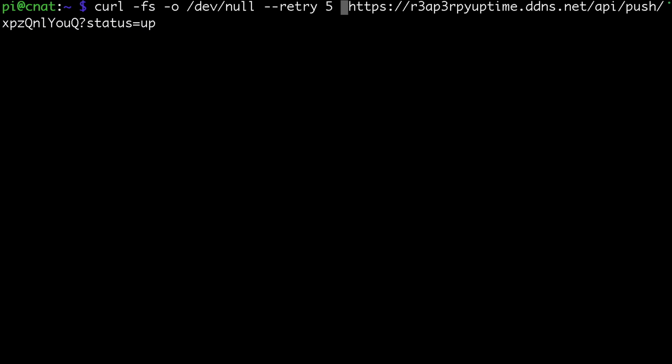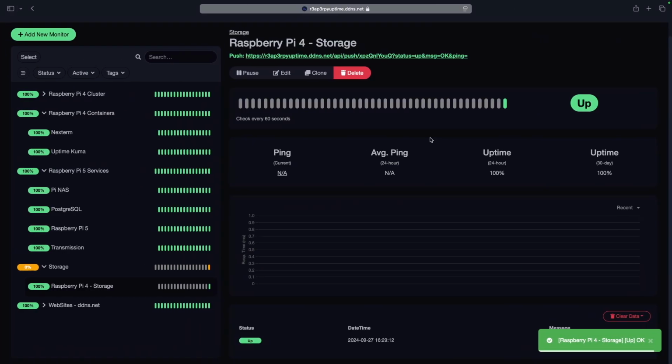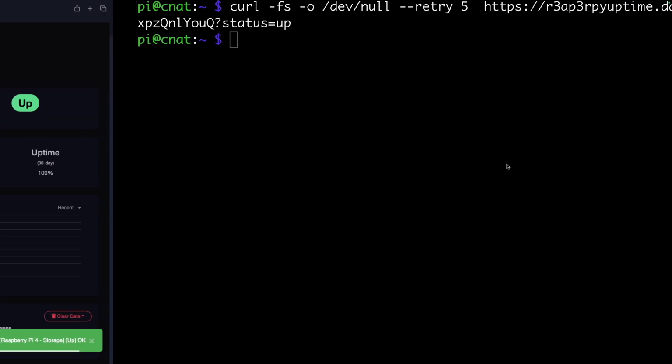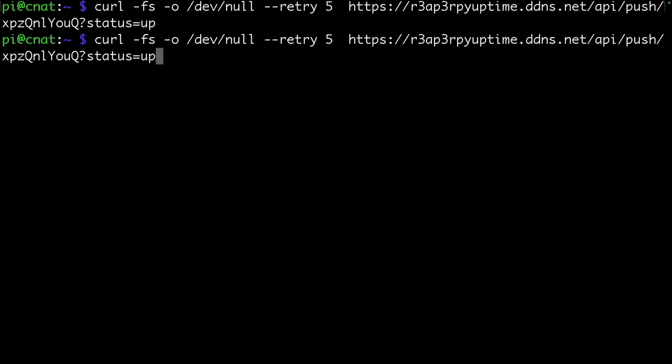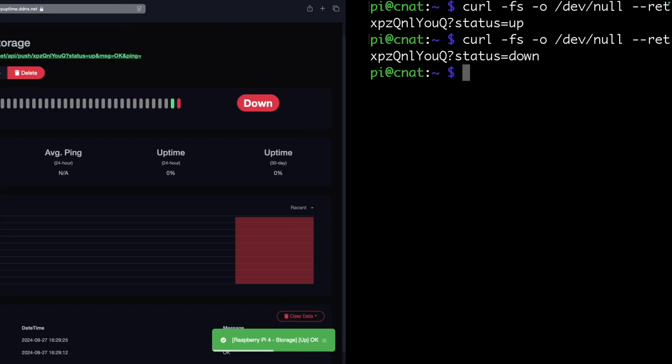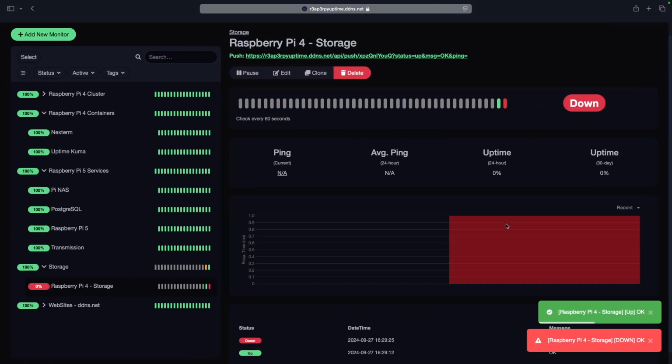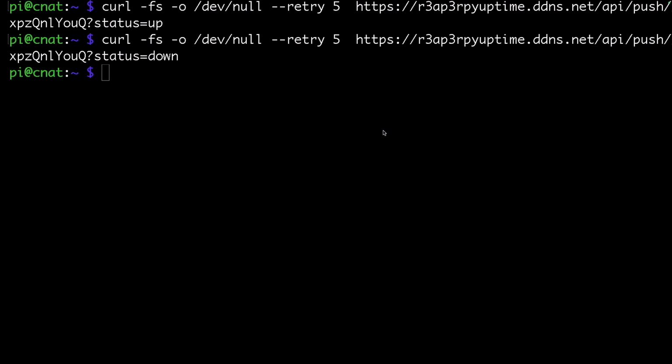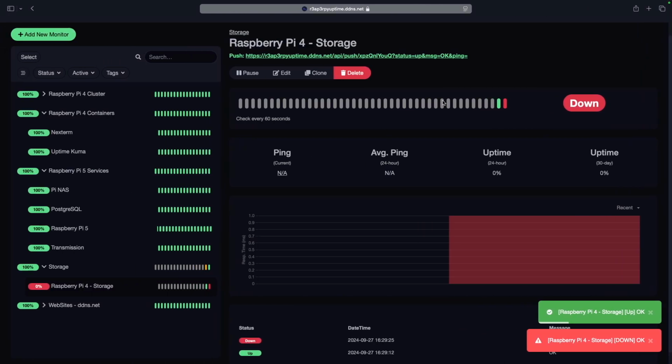So technically this is going to send information to this push monitor, and as you can see it says that the storage is okay. And if we want to put it down, we can do that. So as you can see, this is how we can do it.